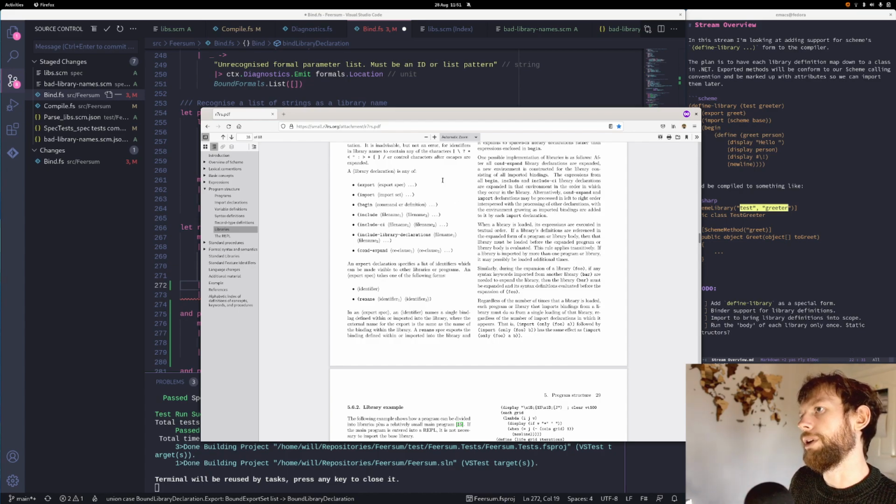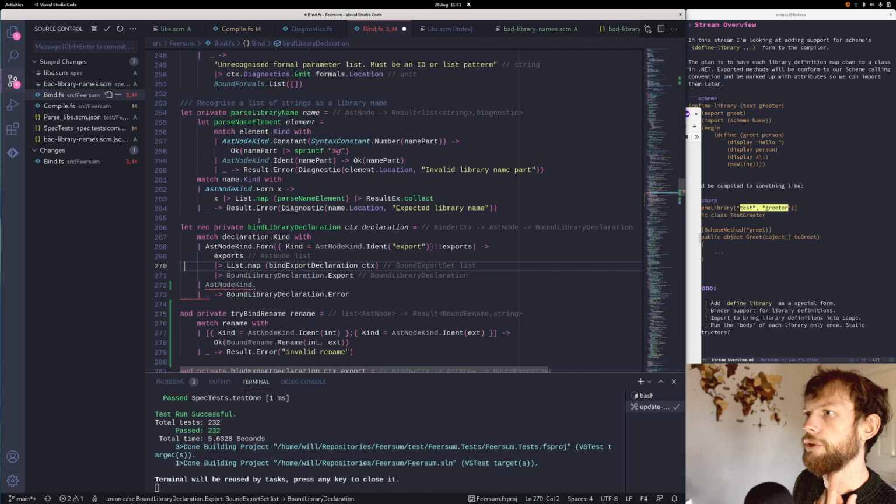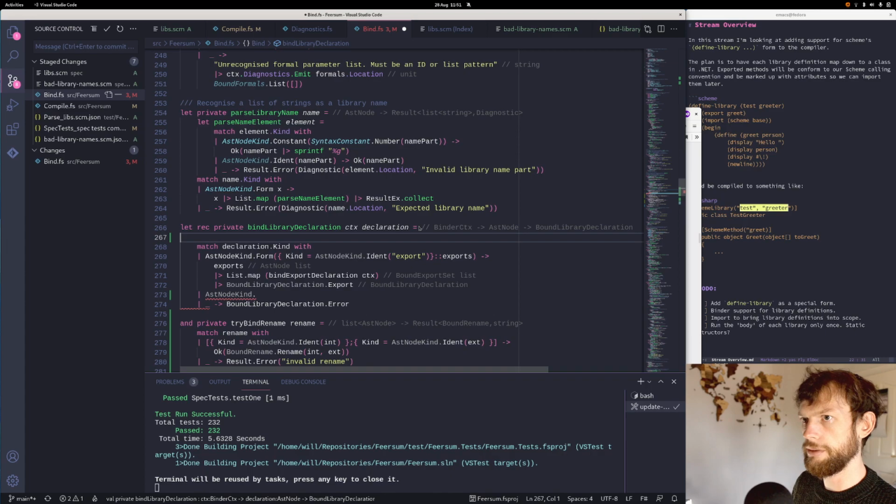We're only really going to support these first three for the time being. But either way, it's always going to be a keyword, an identifier, and then a list. So I might split out the parsing for the form with the parsing for the actual declaration. So bind that.